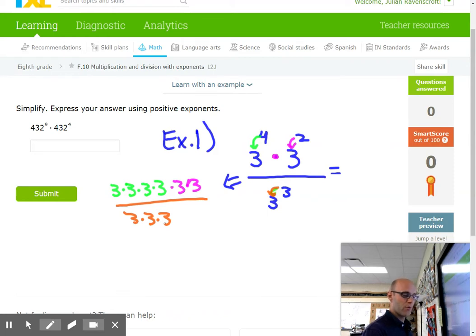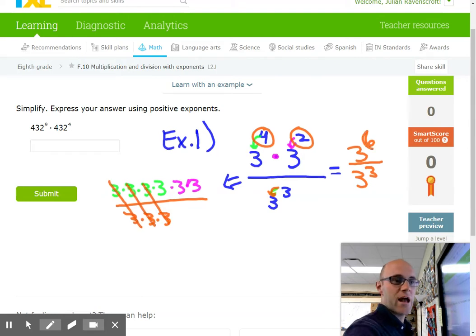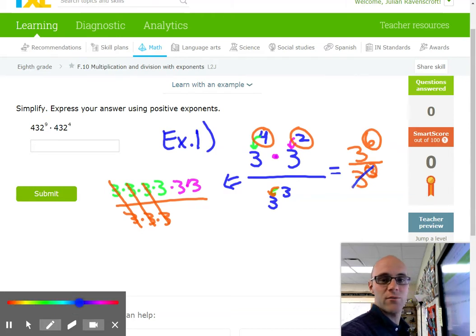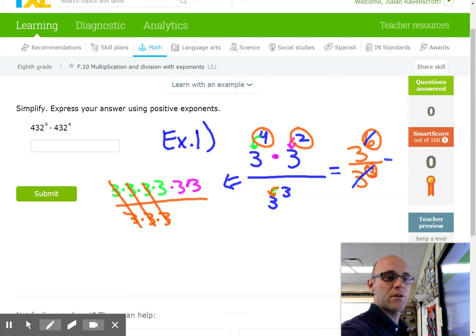I just know I can rediscover them by picturing them out if I need to. But once you picture them out, you suddenly go, wait a second. The 4 and the 2, that just tells you how many are there and you're picturing them. And you go, yeah, you would just add the 4 and the 2 and you would get 3 to the 6th. Okay. I'm going to rewrite the bottom. And then you picture the 6 3s on top and the 3 of them on the bottom. You'd say, okay, then I'm going to cancel some of these out because these reduce down to 1. And so, in a way, it's like you're subtracting the 6 and the 3. And you say, yeah, there would be about 3 that cancel on the bottom and 3 that cancel on the top. That will leave you with just 3 to the 3rd up top.